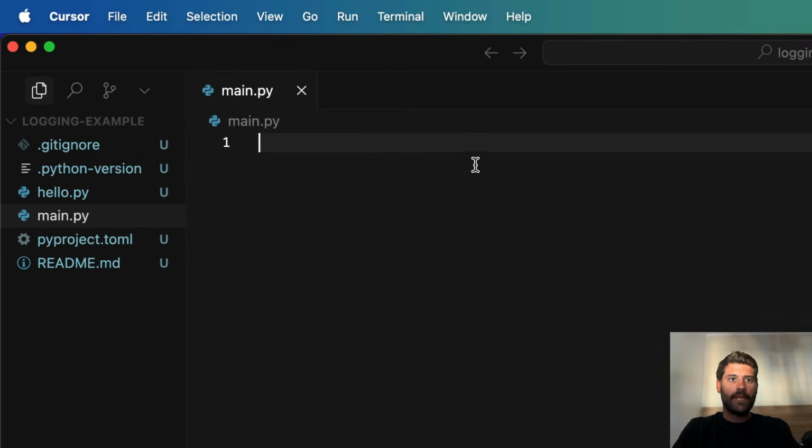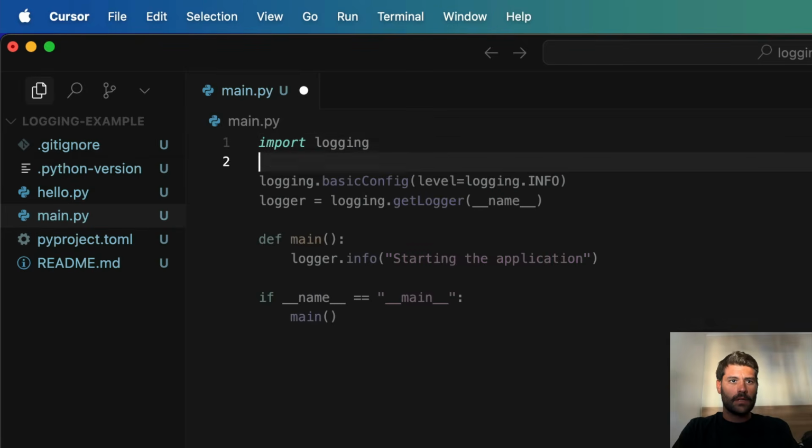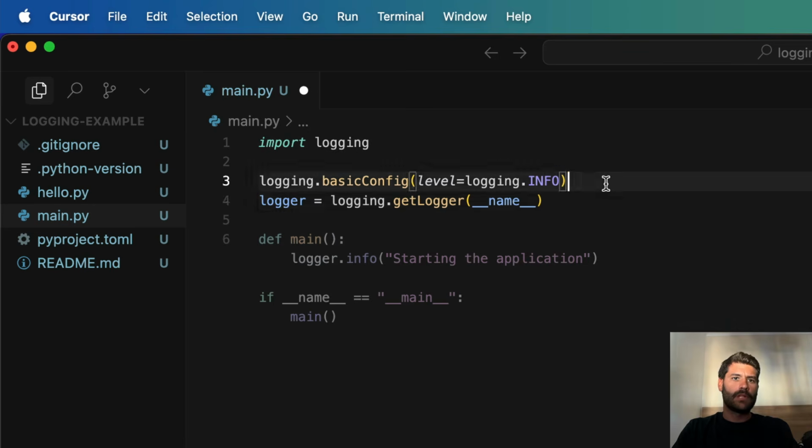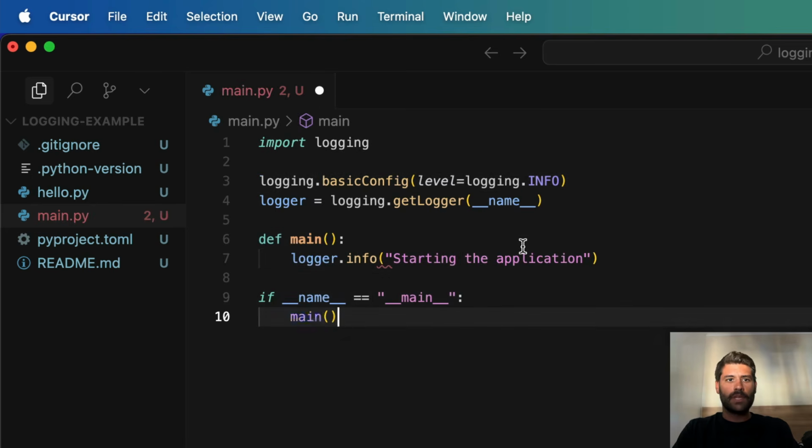Let's add a main file, import logging. Okay, it's giving us a lot of code. So this first part, logging.basicConfig, is just configuring the logging level to INFO. Then we're going to talk about the different levels of logging. And this part will start the application. Well, thank you AI for coding this for me. This part that says logging.getLogger(__name__), what it's actually doing is setting the logger to this file name. So we'll say main is the file that is generating this.